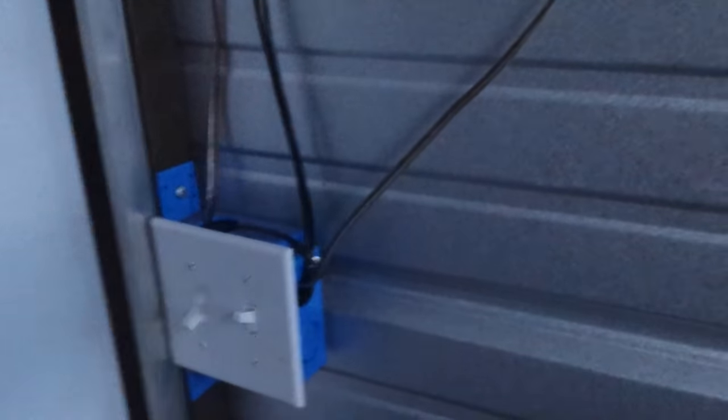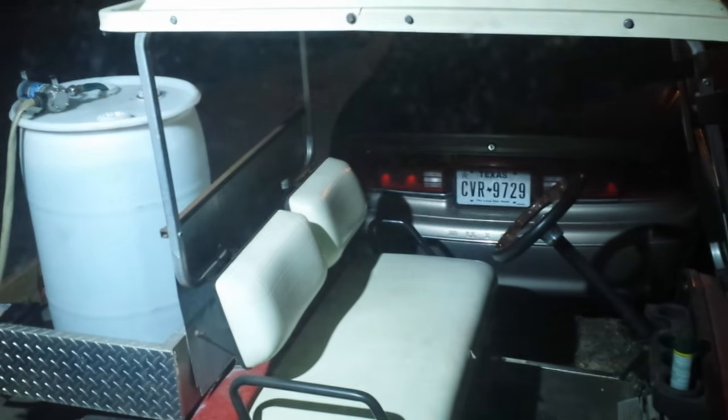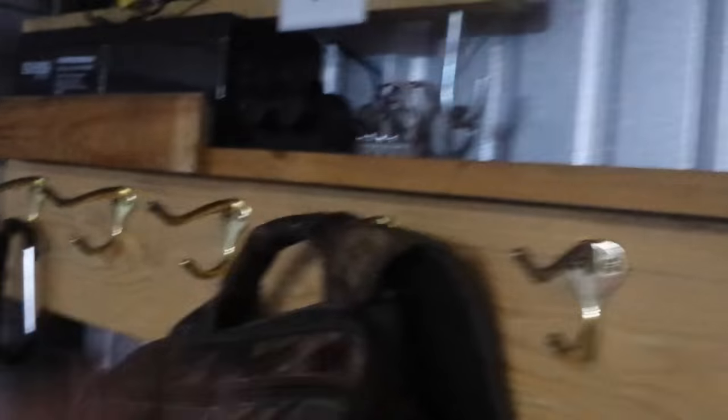Everything's wired up to the light switches. That way, when we pull up to the campsite, we just come in here, flip the lights on, start unpacking. And as you can see out there, we got that big light right there, and here's our porch light — that lights up the whole back area. We back this in pretty much right next to the picnic table. So we just flip this light on, start unpacking everything, then turn everything off and go to bed. That's the two little batteries and the little hookup we got. We like it because it's real convenient — there's no rummaging around in the bins trying to find your lantern with a flashlight. Just come in here, flip these on. And we also have the plugs for the phones — everybody goes camping with your phone now, so plug that up and hook it in.